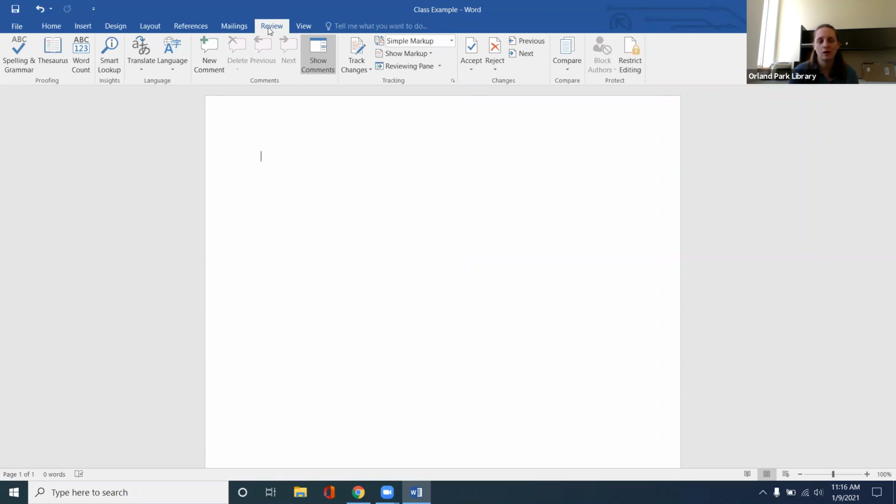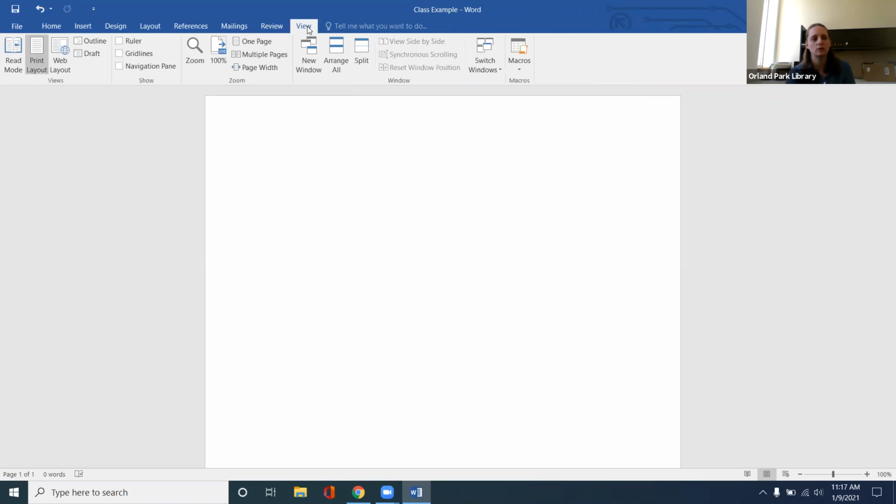Maybe we're writing a letter going into the local newspaper, or a little blurb for the newspaper, and we just need a quick count. Or even for a paper that you're writing, you can do that through here as well. You can also change the text you're writing into a different language through the language option, or use the translate tab as well. So that's what the review tab is used for.